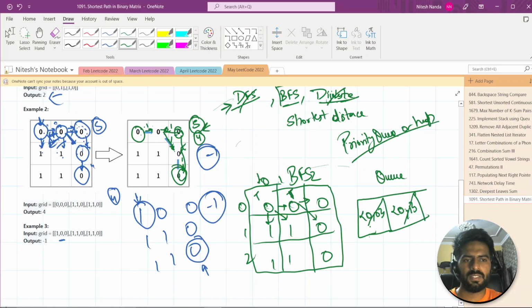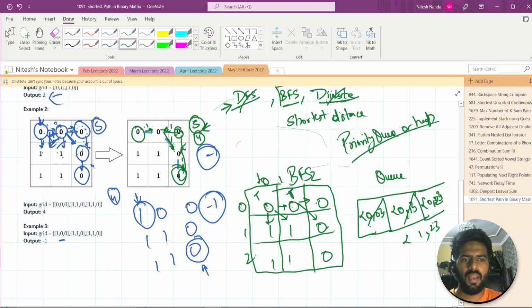So we will pop this and push both of them. We will push 0 3 and 0 2, and also 1 and 1, and it will be 2.